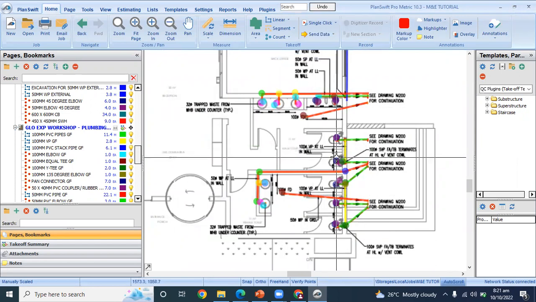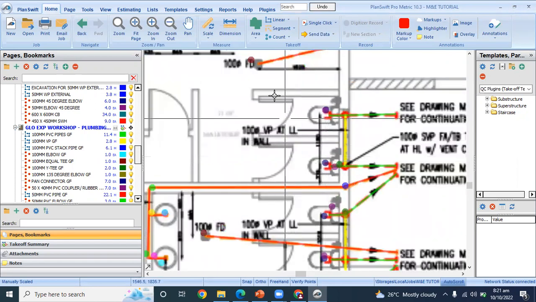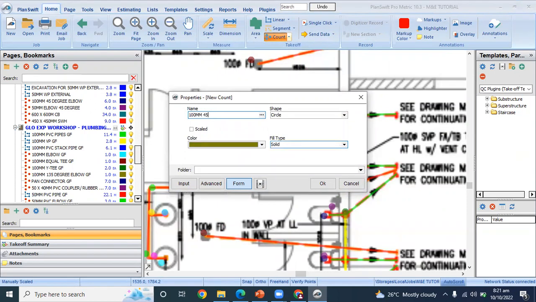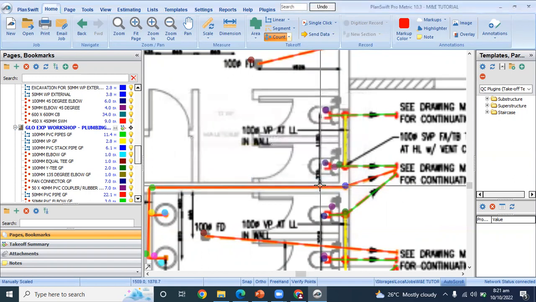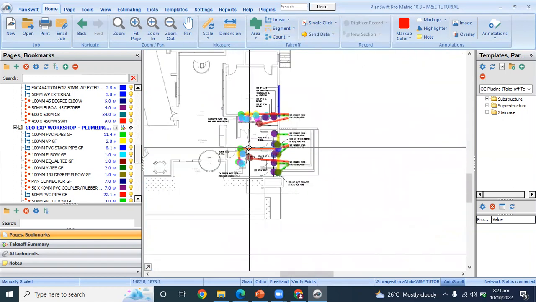In some cases, they don't apply elbow, they will just apply vent cowl directly to the stack pipe. But as a concept here, let us consider that elbow too. So 100 mm 45-degree elbow to stack pipe. So I click OK. So that one is going to be 2, number 1, 2. So that's that for soil and waste pipe installation.